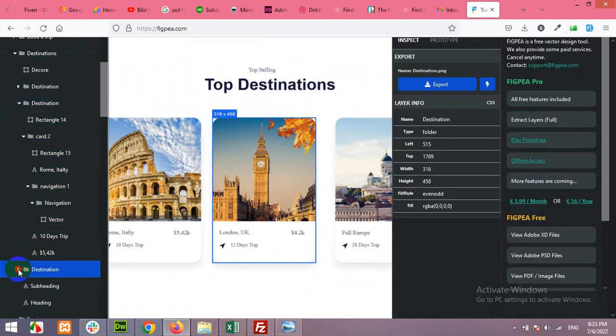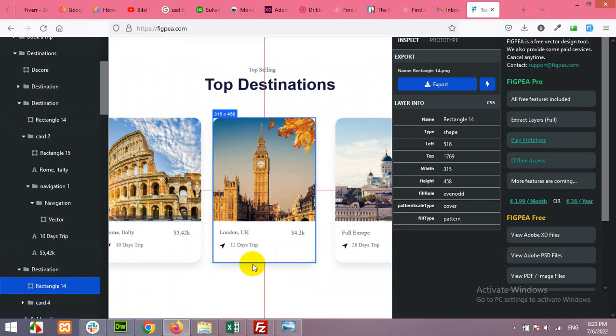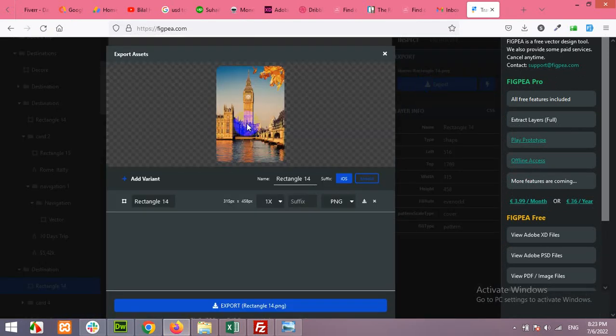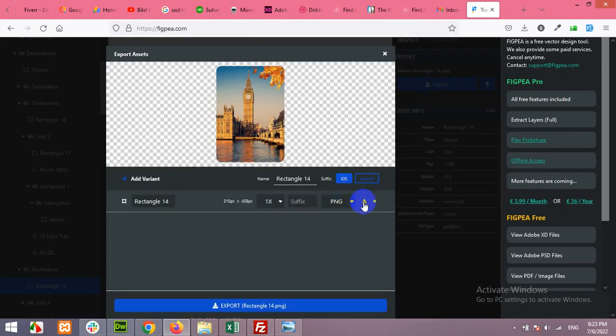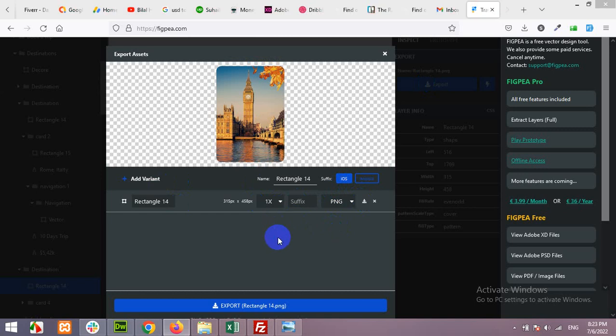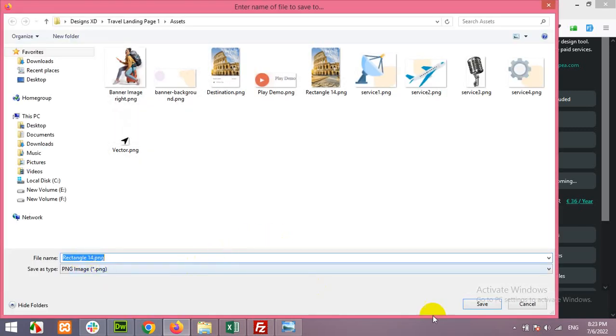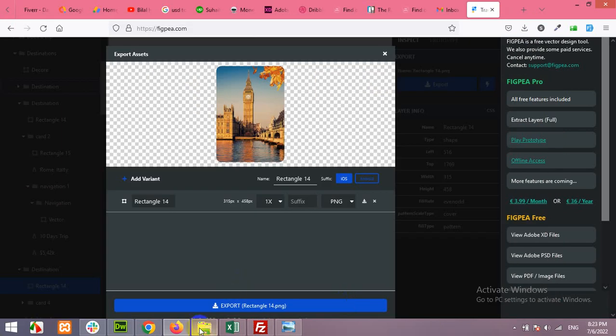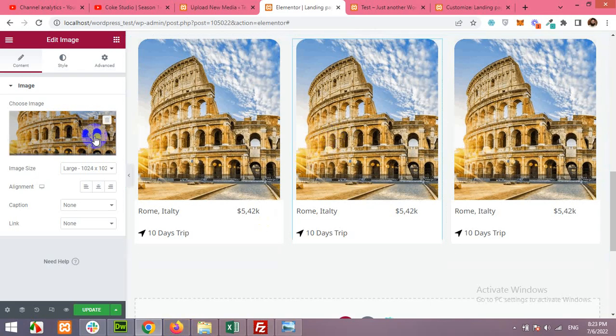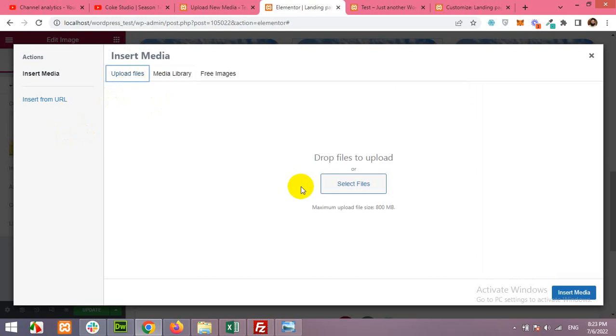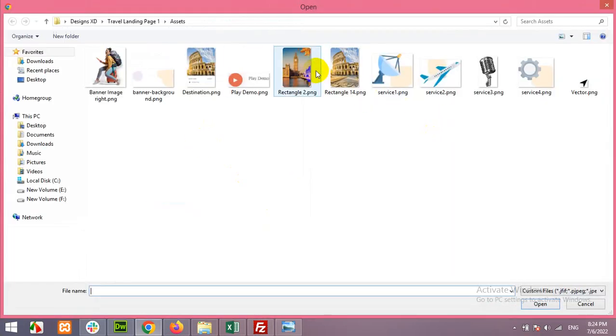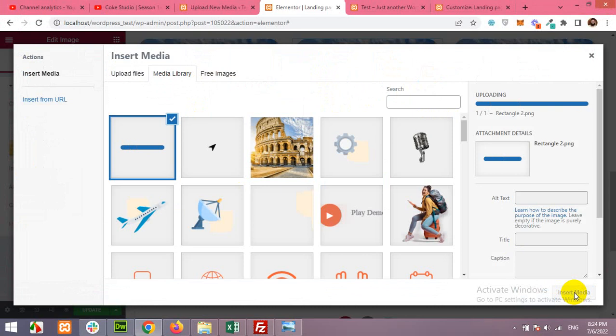Click on destination, but maybe just the rectangle, and click on export. Download the file, which is rectangle 14, or let's say it's rectangle 2. Click here, upload the image, and click on insert media.